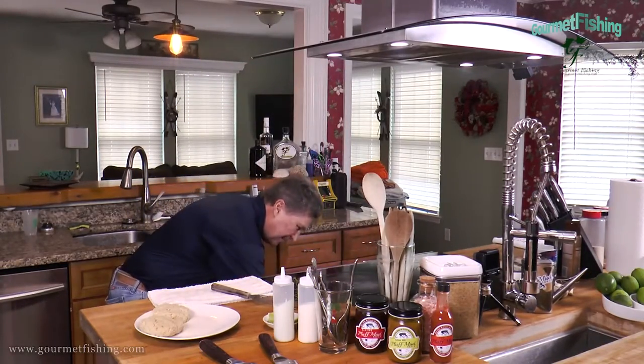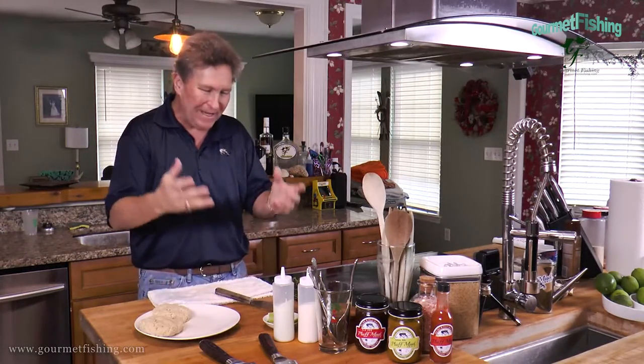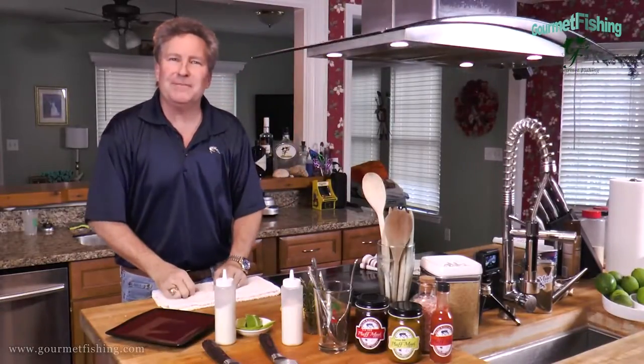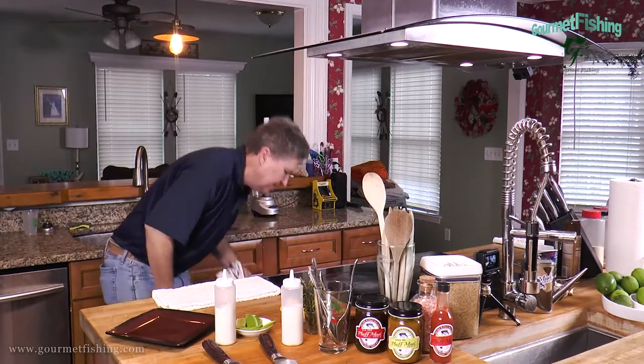Put it in the oven. It's at 350 degrees, and we've got about 10 minutes. And then it will be time to plate and eat. All right, time's up, 10 minutes. Let's get our crab cakes out of the oven and on our plate.